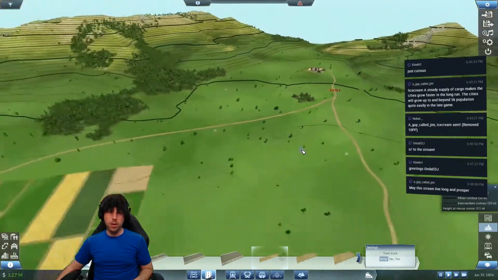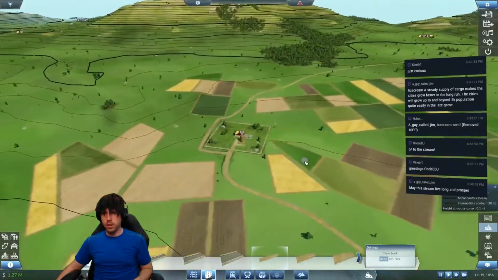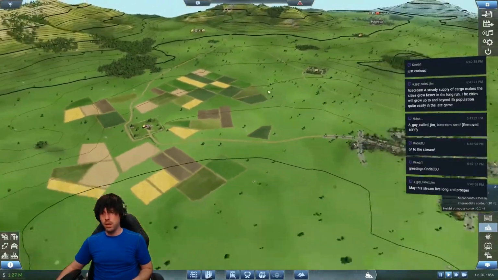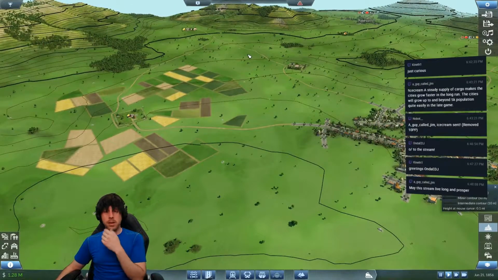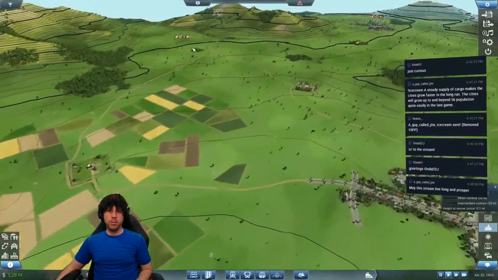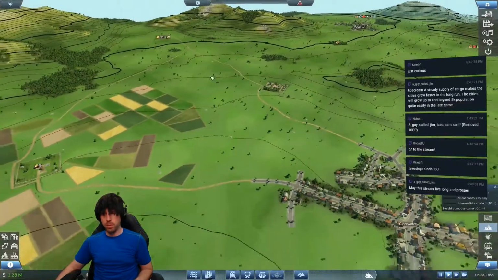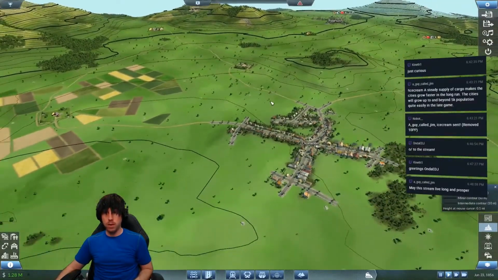So, boom. I've just connected a farm in the quickest and easiest way that I possibly could, the shortest route from the farm to the food maker. Then for this line, you're going to want a second line. Set up people who are going from farm to food maker, back and forth, and then set up people who are going food maker into town.